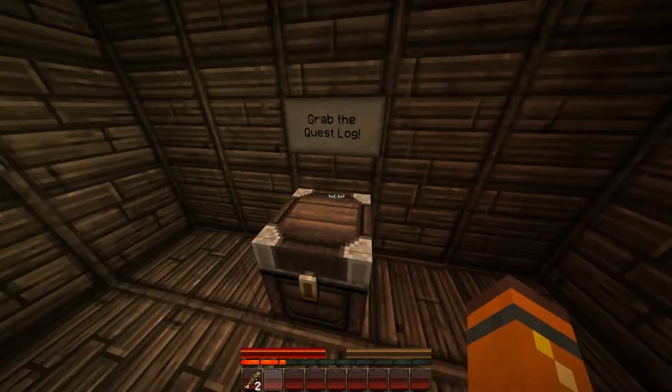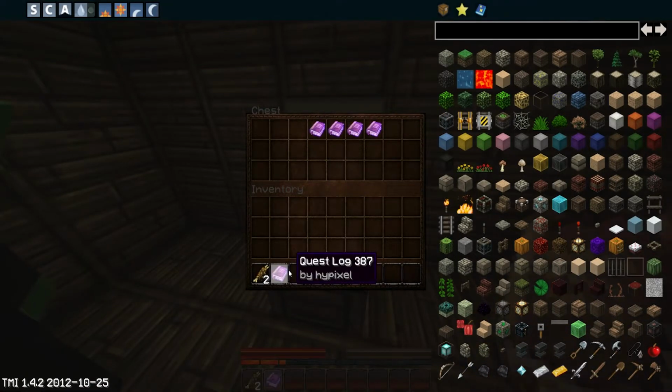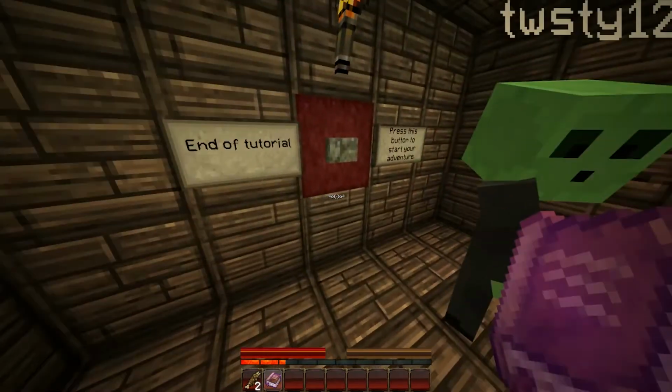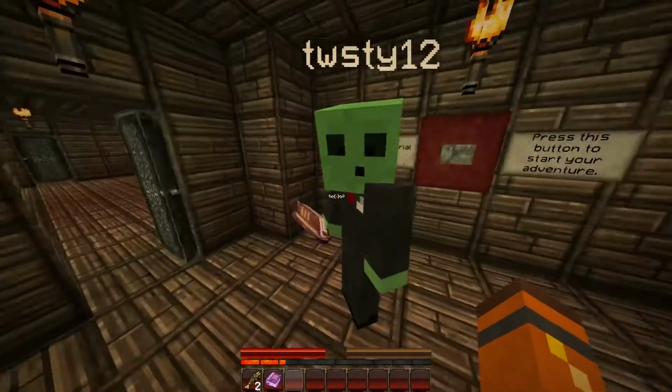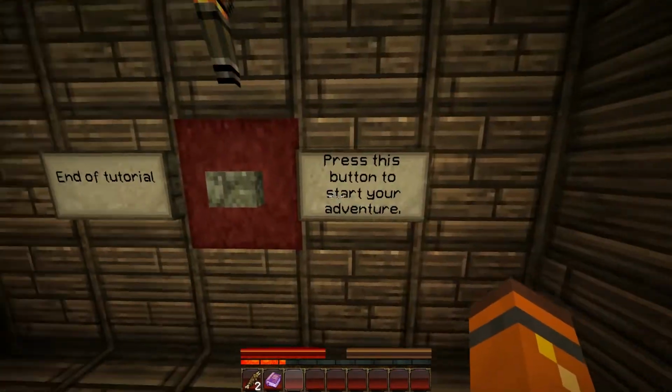Grab the quest log. These are all the same thing, so do you want to grab a quest log for yourself? Quest 1, save Victor and his friend from the zombies. You can find them hiding in a little house in front of the mansion. Did you just get XP? I got it from the monster. Well, I just got it now. That's weird.